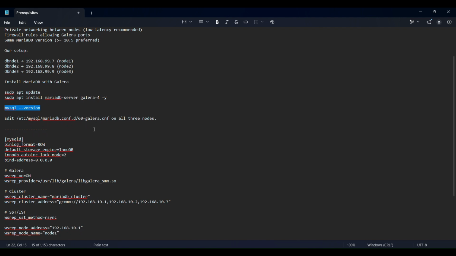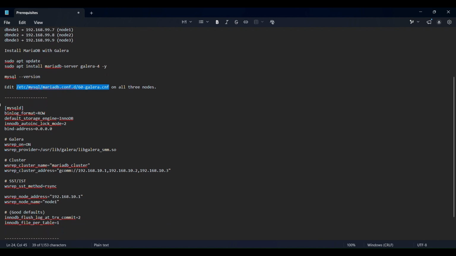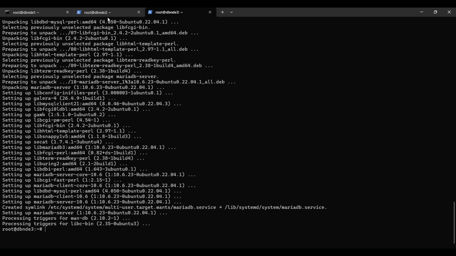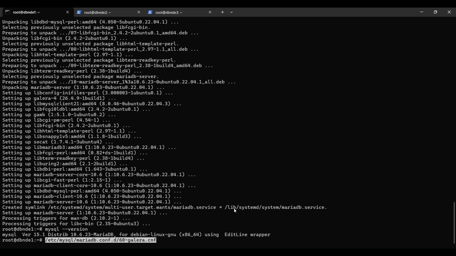After that we have to create this configuration file on all the nodes and add this built-in configuration to proceed. We are going to use the nano editor.